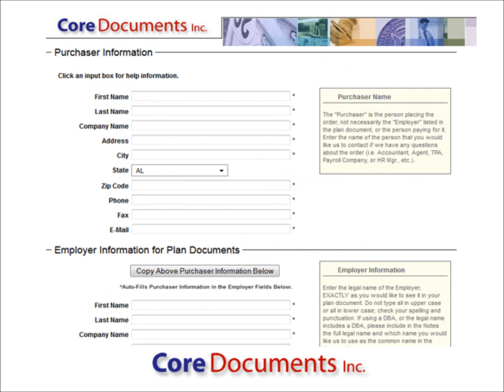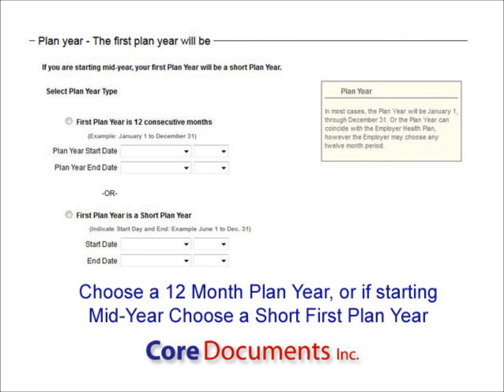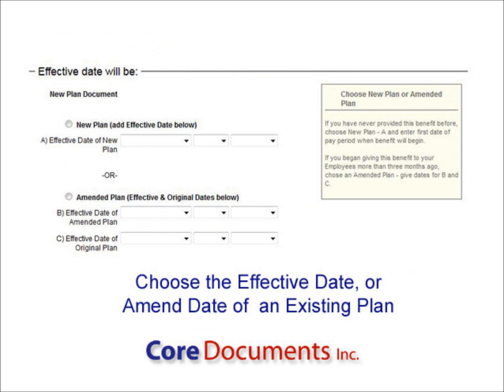A dependent FSA plan can be set up to begin at any time during the year. A 12-month plan year must be selected, but an employer may choose a short plan year for the first year. For example, an employer who selects a plan year of January 1st to December 31st, but begins the plan on June 15th, will have a short plan year of June 15th to December 31st for the first year. The years following will be for a full 12-month period. Some employers align their plan year with the plan year of their other cafeteria plans, others with their tax year.